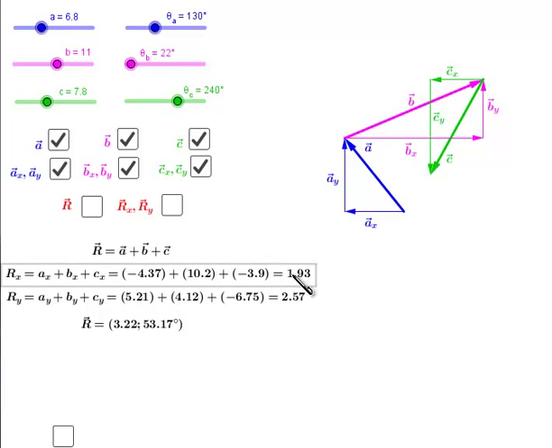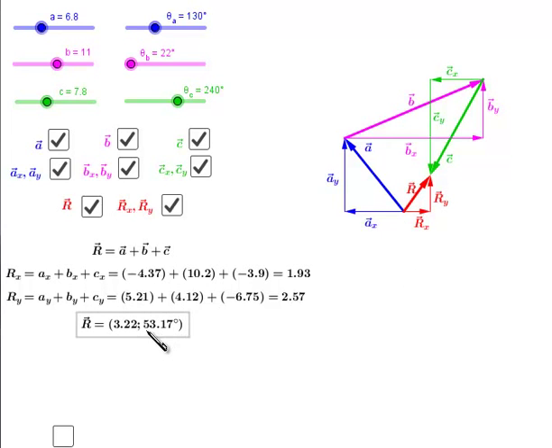So let's see the corresponding vector components for these two scalars. Notice? And of course, we can apply Pythagoras and get the magnitude of the resultant, which happens to be 3.22. And this angle here is 53.17. So I hope you get the understanding. What I'm focusing on here is more the what you need to do than the how. The how is important. By that I mean how you actually find these scalar components, and we've looked at that in previous videos.